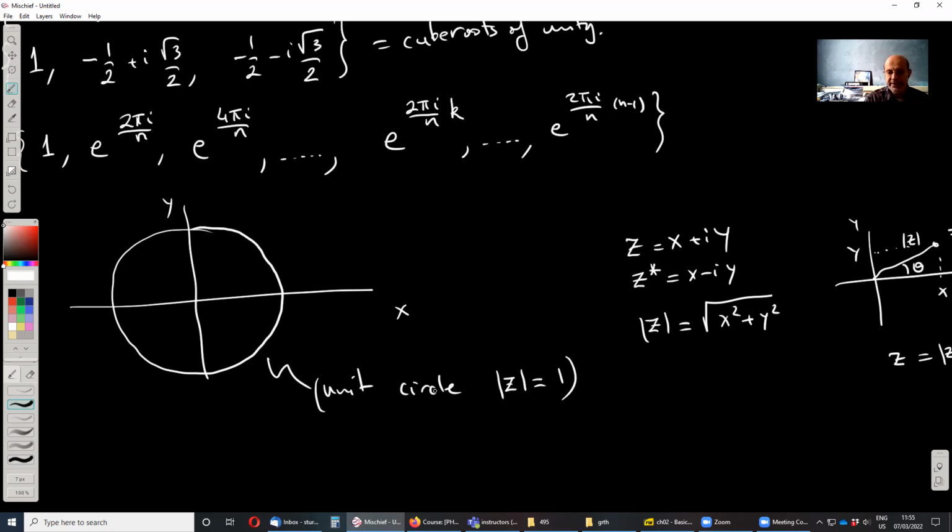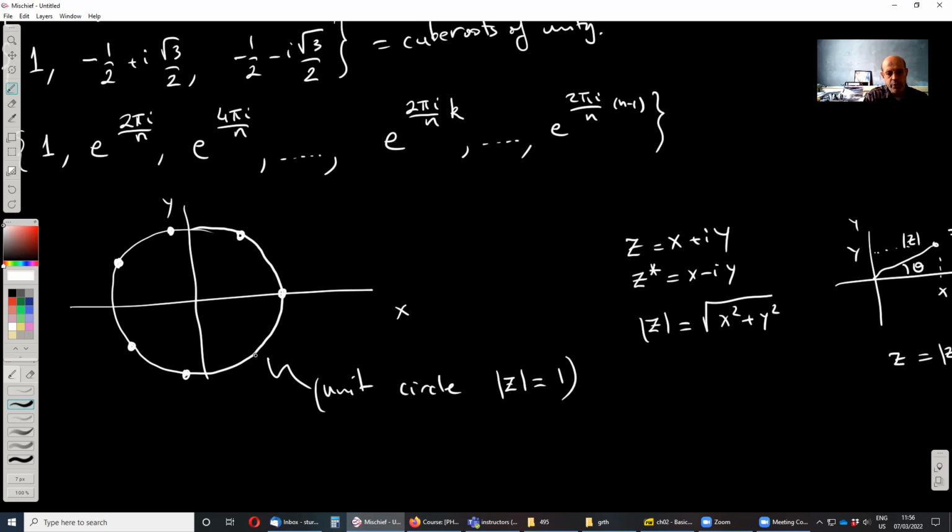This is also an interesting group. Basically, the products of all the numbers in here with each other gives you another number on the unit circle. So as a result, this forms a group in here. In any case, we have these points in here on the unit circle, which are all equidistant from each other. So I'm going to show them like that.